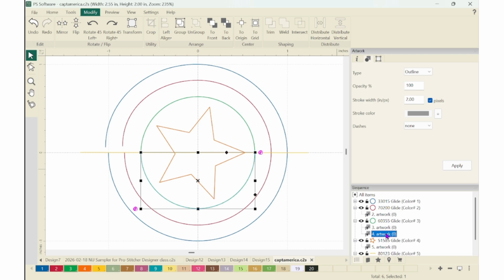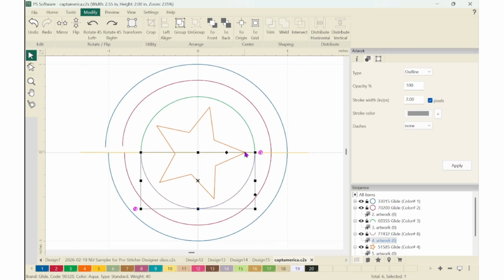I want to see what's going on, so I'm going to change that bottom part of the circle to a different color, just so that I can see what's going on. The other thing that I'm going to need to do, so when we were talking about this, I'm going to come in from the left with the yellow. I'm going to go around the blue circle. I'm going to come in on the line. I'm going to go around the red circle. I'm going to come in on the line. I'm going to go around the green circle. Actually, I'm going to go around half of the green circle.